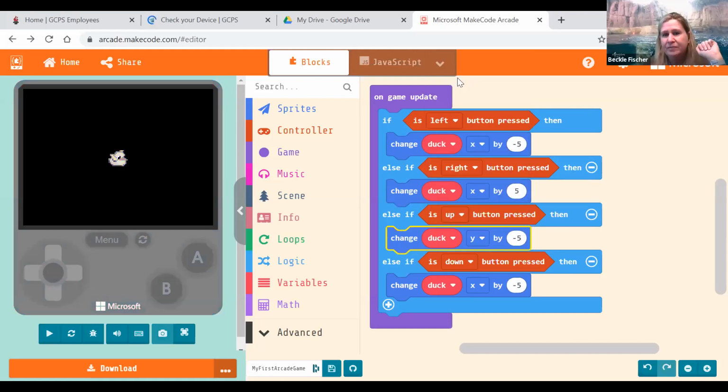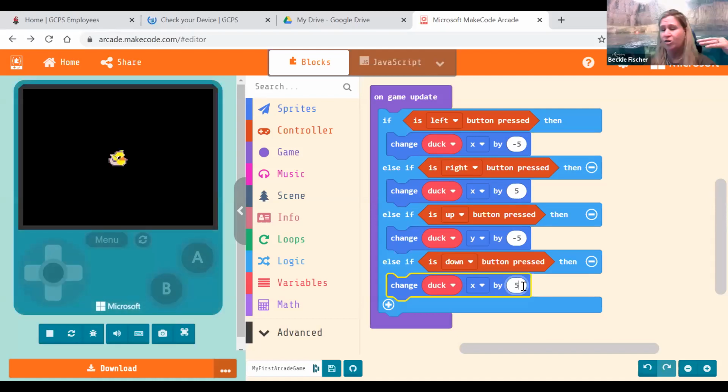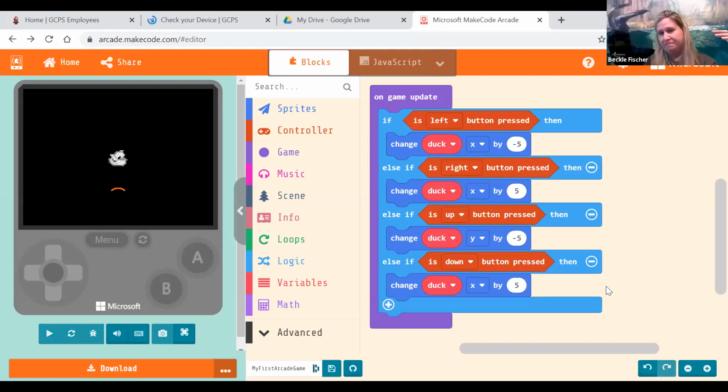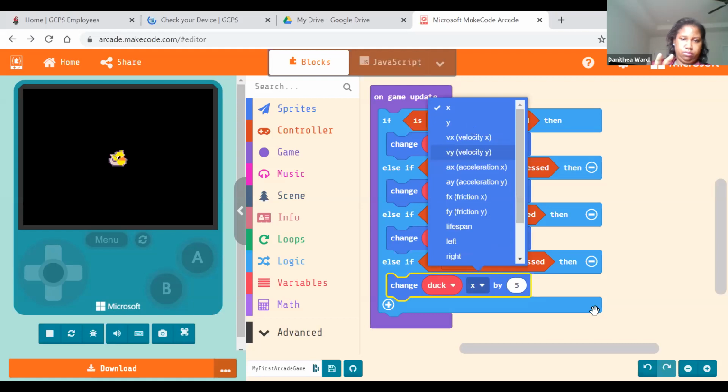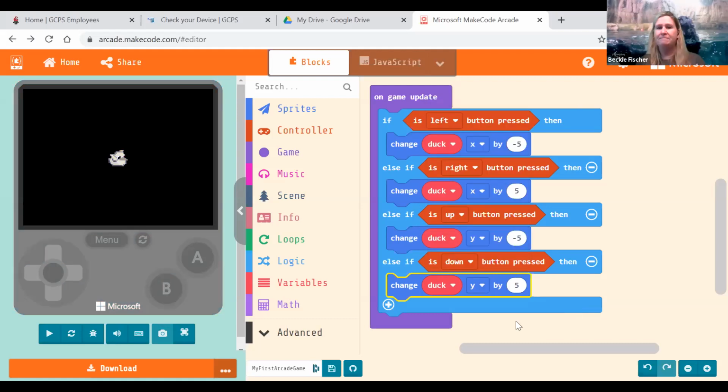But for him to go up, it does need to be negative. Now, that's probably going to confuse some of you who are used to your regular Cartesian coordinate plane in math. The computer world's a little different. To make him actually go up, because 0 is at the top and 120 is at the bottom, if you need him to go up, you need your y values to get smaller. So for him to go up, you have to change the y by -5. For him to go down, he has to change his, oh, I need to change that x to a y. You should be able right now to press play and move your duck around.